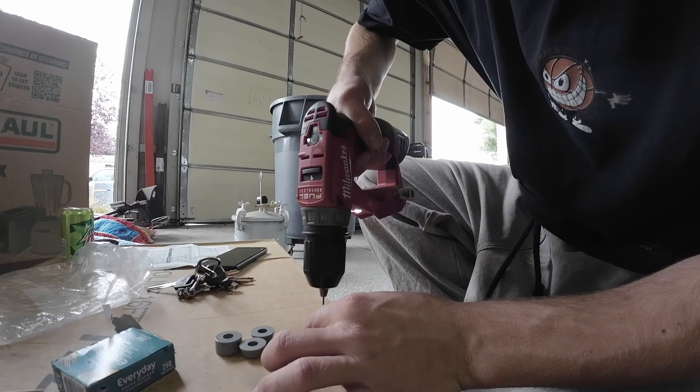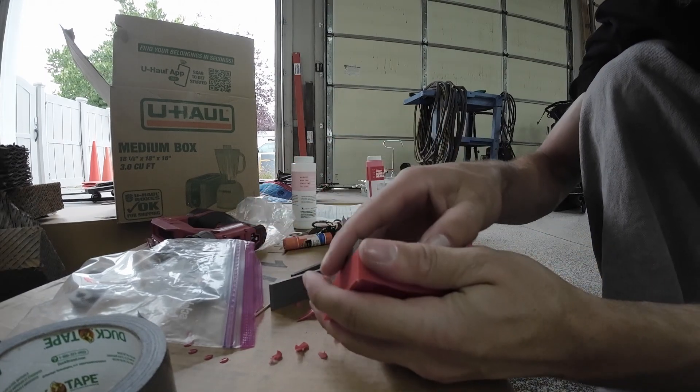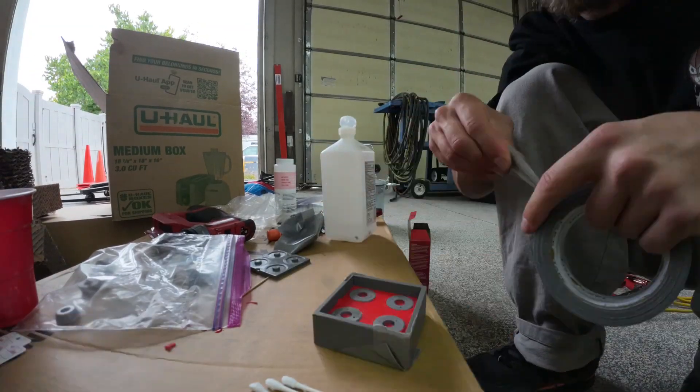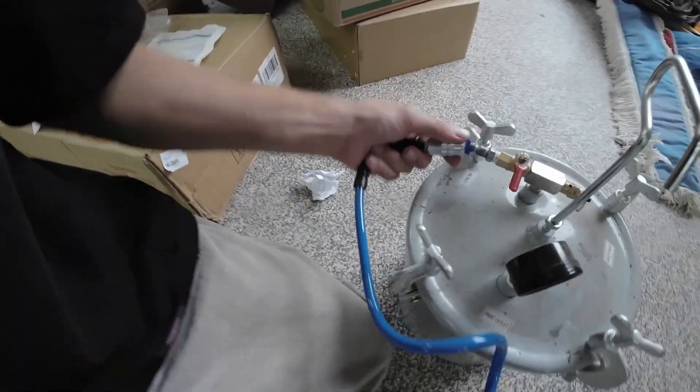We're going to get this ready, get a mold made. So now that we'll have a full blown mold, we'll actually be able to pour the urethane and make bushings. Why did I randomly decide to start making my own bushings back in February? Well, I was kind of trying to figure out a way to make the Thunders turn a little better, and that's why I had a custom cone shape on the bottom barrel bushing.